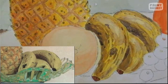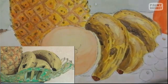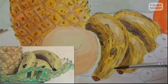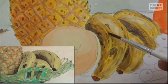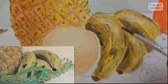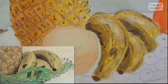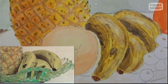If you find that the mark's a little bit too heavy, come back with a damp brush and just go over them, and you can lift some of them out, as it were. Soften them down. Let's do that so we don't have them too overripe, otherwise you're going to have to use them just now for banana bread.